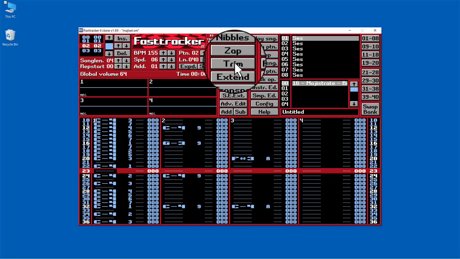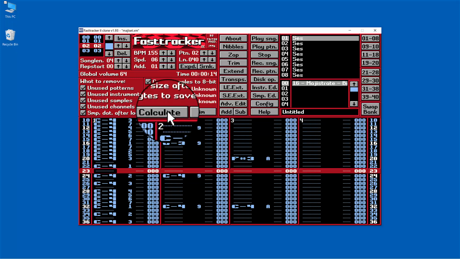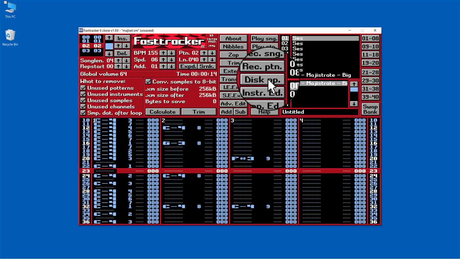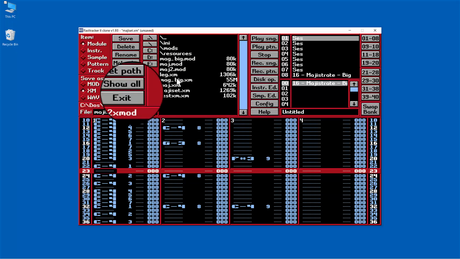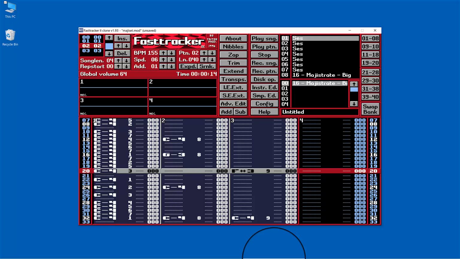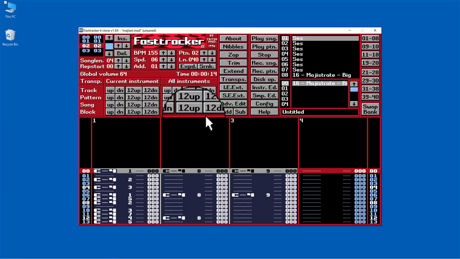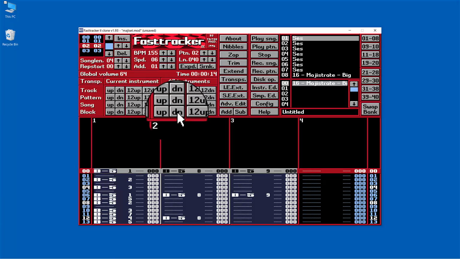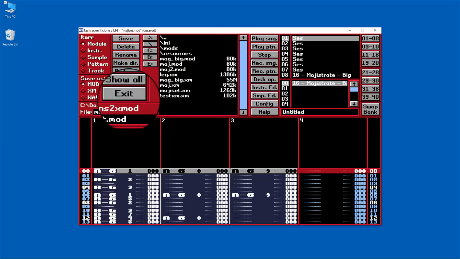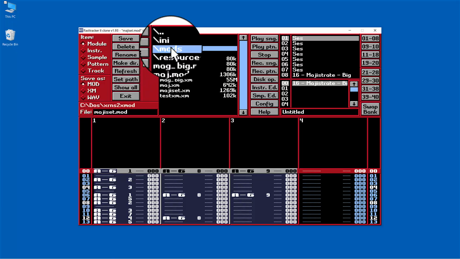Now I'm going to go to trim and convert samples to 8-bit. I'm not going to calculate, I'm just going to trim. Okay, then I'm going to disk options, and I'm going to save as a mod. But before I do that, I'm just going to select over everything. This is a critical part to make this work. And I'm going to transpose up to the top octave, which is A6. Okay, and then I go save. It's probably going to complain a little bit, but I'm just going to go save.